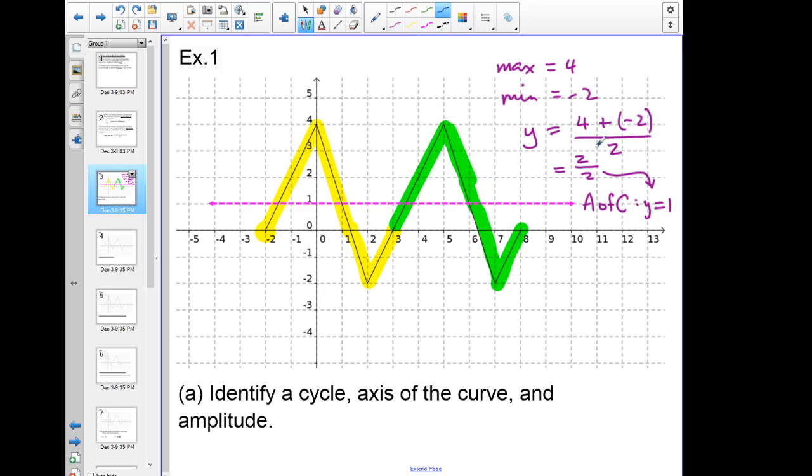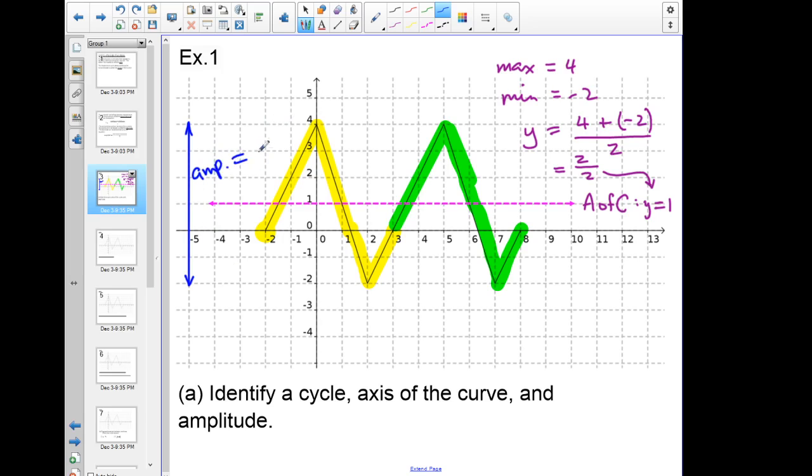Similarly, without going to the formula first, what about the amplitude? The amplitude is basically measuring a distance. It's measuring the distance from the maximum to the minimum. So once again, if I were to put that on as a vertical line, my maximum value is at 4, my minimum value is at -2, and so this is the amplitude.